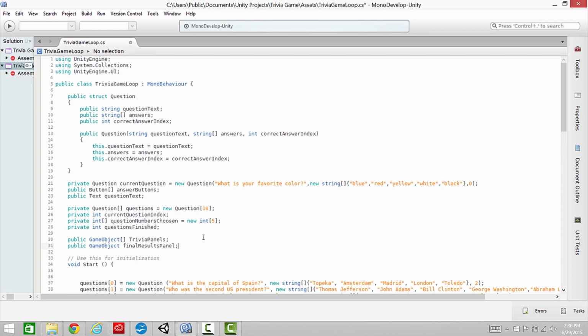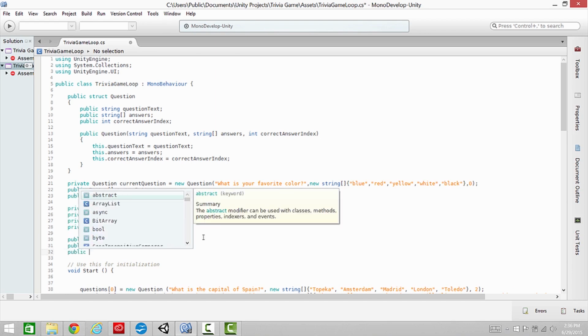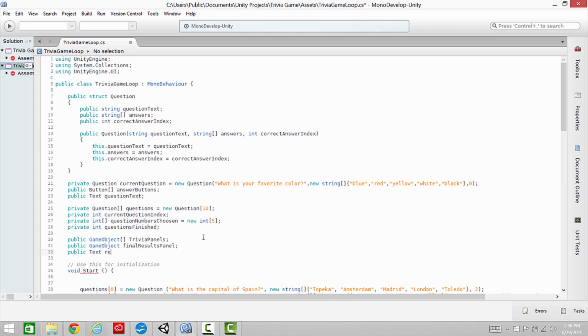Okay. And we also need a variable to hold the text object so that we can change that text when we are showing the results. So it's a text object, and it's going to be called results text. And I think that's it for now anyway.